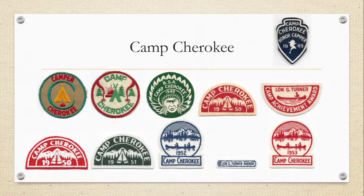I'll also touch on the Camp Cherokee 1949 Honor Camper Neckerchief Slide — I've seen that in collections a couple of times and always thought it was a really neat piece. I think the two Longy Turner felts are harder than the normal yearly camper felts. All of these patches are fairly desirable; Camp Cherokee is a heavily collected camp. But I think the felts aren't quite as good as the first two twills, and the twills aren't as good as the earlier issues — going back to the adage of the older the better.